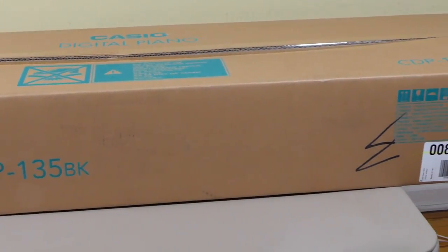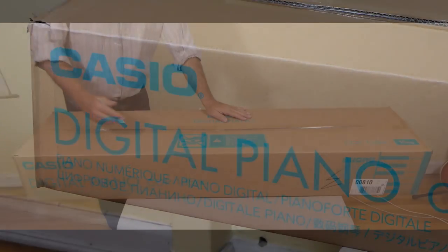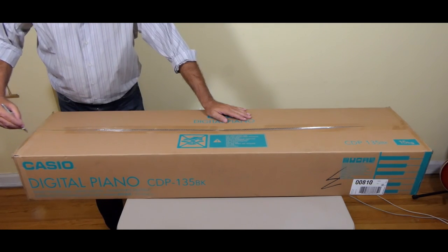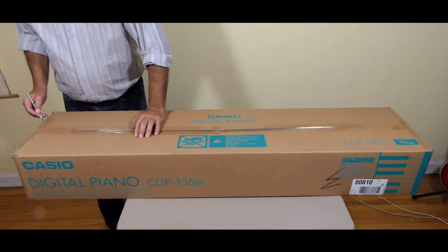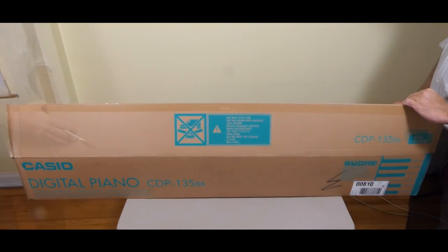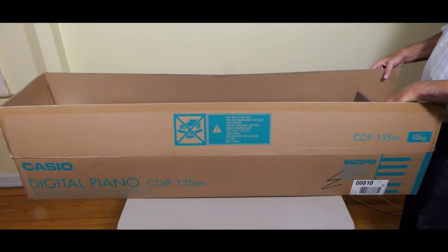The Casio CDP-135 came in this heavy-duty cardboard box, which I carried home. The CDP-135 is a true digital piano. It's meant for people who want an authentic piano-like feel when playing. The Casio CDP-135, despite its low price, is not a cheap-feeling piano. It has a fully weighted keyboard action.